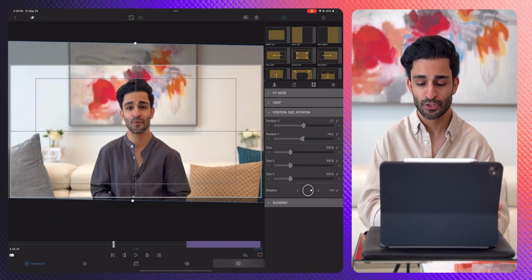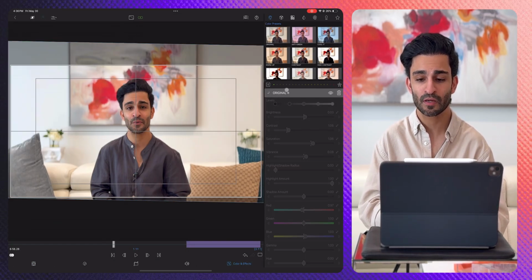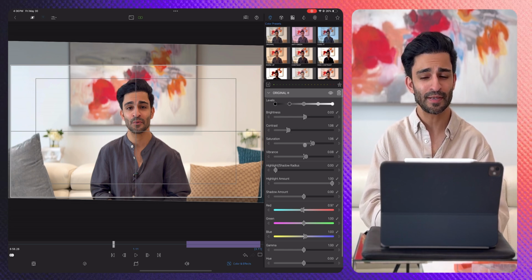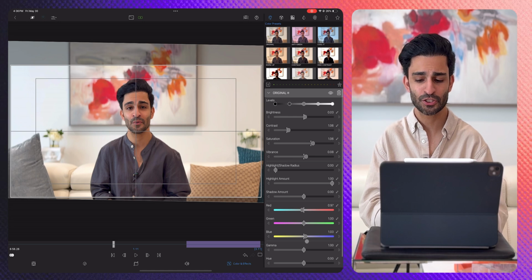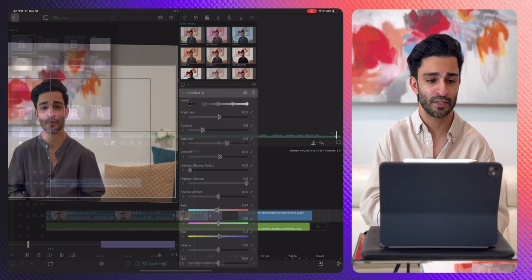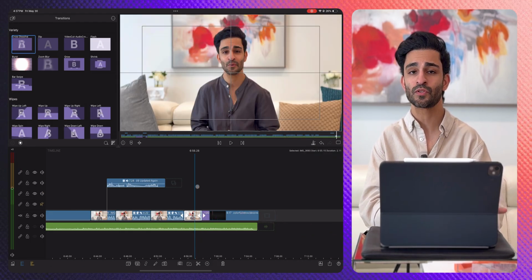And once again, just like with the short form video, I always color correct it. So you can see I don't do too much. I just maybe increase the brightness here and there, a little bit of contrast, saturation, add some coolness to the video, and just minor little things that kind of change from video to video. But that's basically how I use LumaFusion.